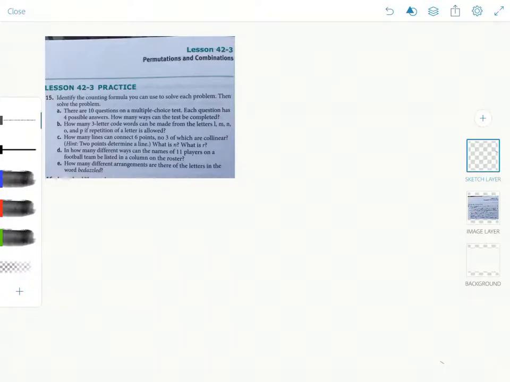And next problem here. E, how many different arrangements are there of the letters in the word bedazzled? Assuming, of course, that we are not going to repeat any letters. So there are 1, 2, 3, 4, 5, 6, 7, 8, 9 total ways we could order those, but then we want to divide out all of the repeated letters. So it looks like E is repeated twice, so that's 2 factorial. And D is repeated twice, so divide out 2 factorial. And Z will be repeated twice, so divide out 2 factorial. And you can go to a calculator and find out exactly what that is.